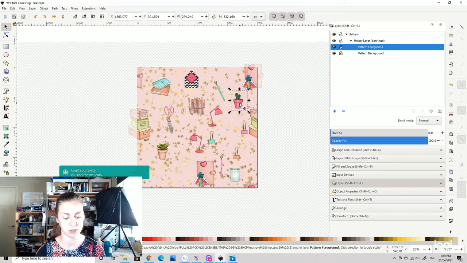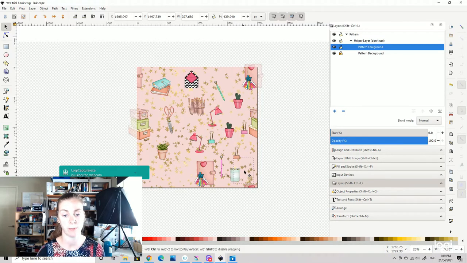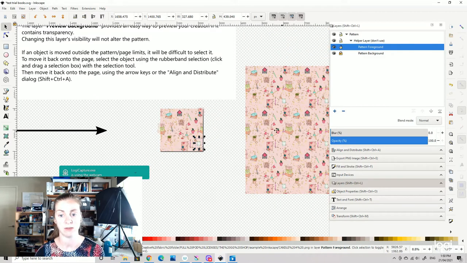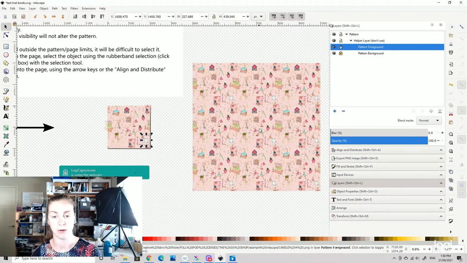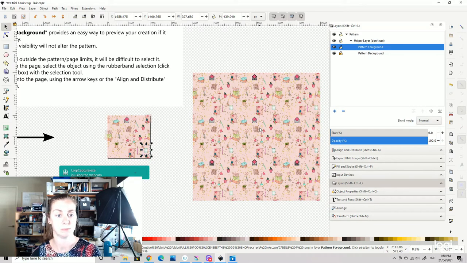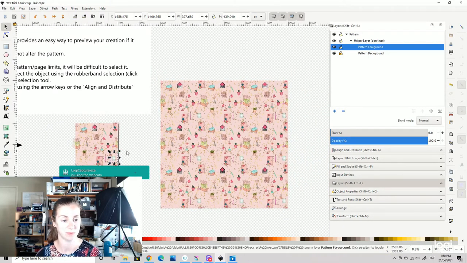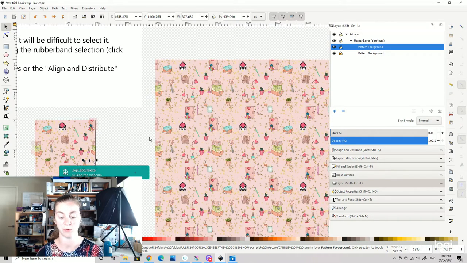And the other thing you can do is Control D, which is duplicate, and you'll end up with a second copy. So I'm going to go ahead and have a little bit of a play. You'll see over here that the pattern is starting to come out, and even though this is split here, it's whole here. So we're just going to have a little bit of a play and get this into a more pleasing arrangement. So let's fast forward this bit, we don't need to see it.